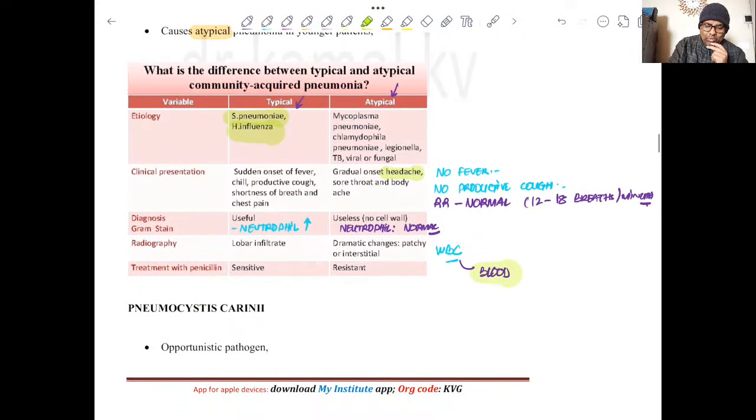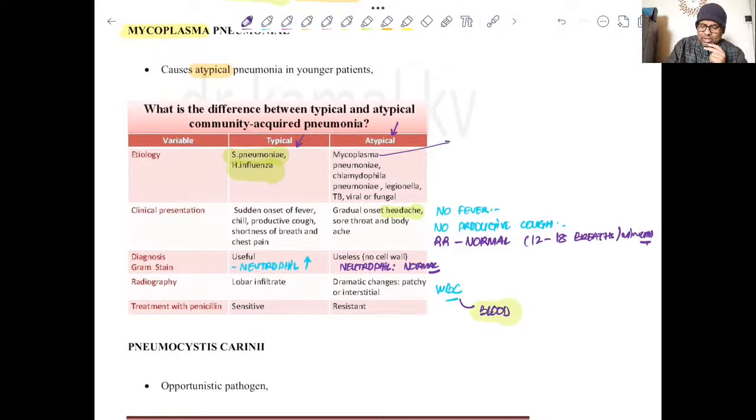Clear? And one more important thing, if you remember a little bit about microbiology of Mycoplasma, they don't have a cell wall. Clear? So smallest living organism, they don't have a cell wall, pleomorphic, then fried egg appearance on culture, right? Anyway, the fact which I am discussing here, they don't have a cell wall. This means that they are not responding to penicillin.